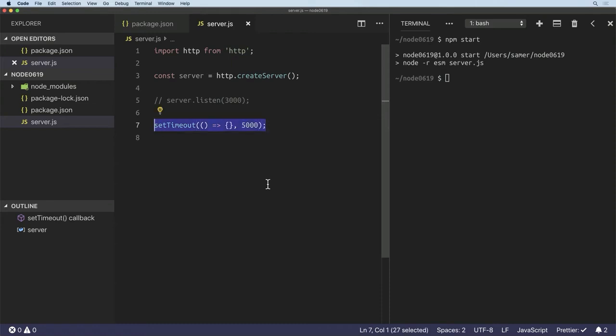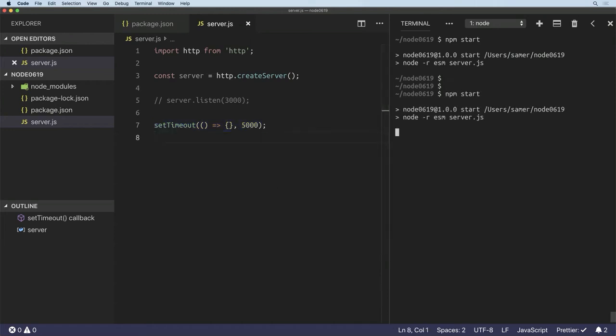Because there is a reason for Node to stick around for 5 seconds, when we run this code, Node will not exit for 5 seconds. And then after the 5 seconds, it will have no reason to stay running and it will just exit. So that's extremely important. Node processes will exit if they don't have a reason to stay running.